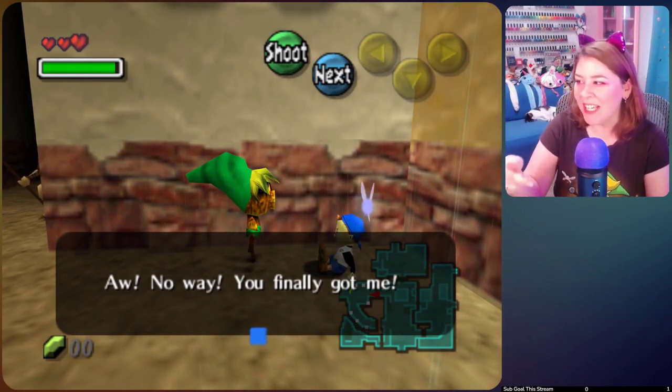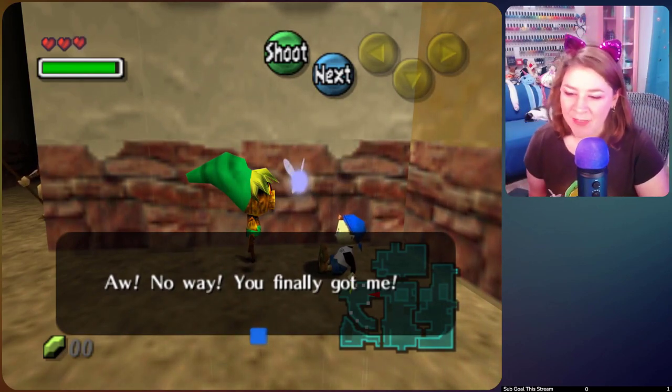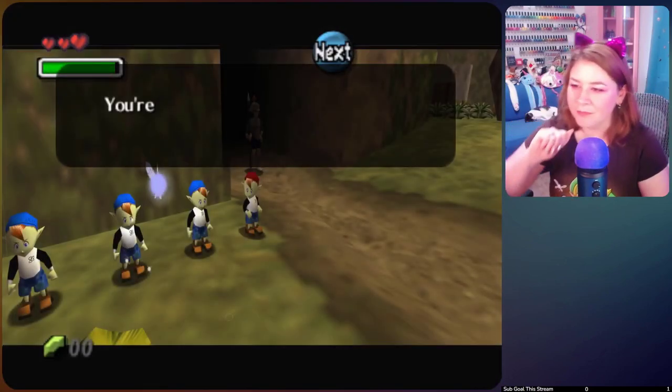They can't leave, but they can go in the little bit of space on the map behind the guard. It's crazy. Oh, no way. You finally got me. Okay, so got all the bombers.